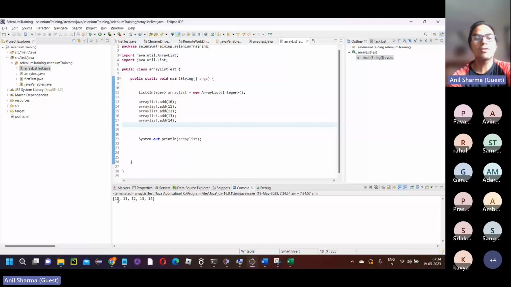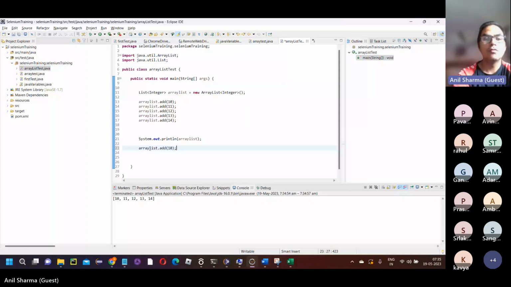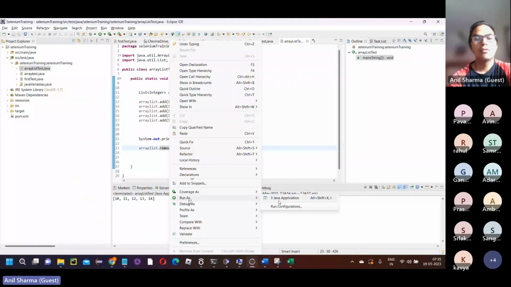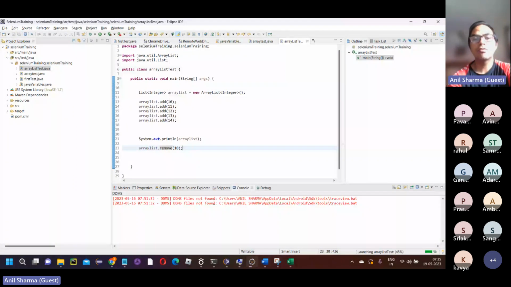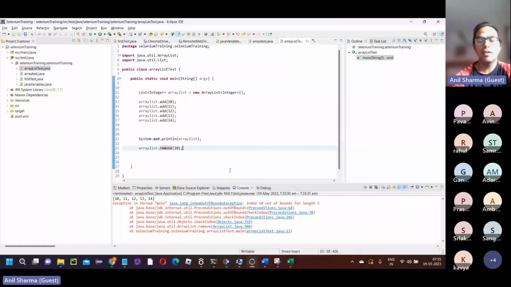See, it is printing in array structure. It's giving a bracket. An array looks like this with a bracket. I am holding these 5 values. Now I printed this, and now I will remove one. There is a method to remove also. Remove. Now I removed one value from the 5 values. So what happens if you run? It should print only 10, 11, 12, 13. What happened? Index out of bound.